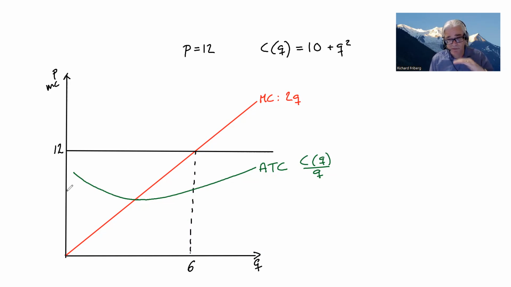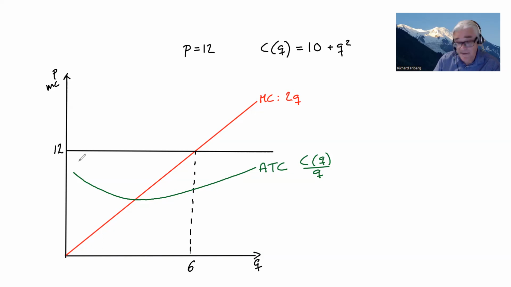Now, suppose, as we look at later, that there's entry into this market, pushing down prices. Or it could be something else. Could be falling demand because of falling incomes, if it's a normal good, or lower prices of competing products, or prices of a substitute product, etc. So something is forcing down the price on this market. So this 12 is no longer relevant, and the price is falling. How long can price, in principle, keep on falling while the firm is still staying in business?